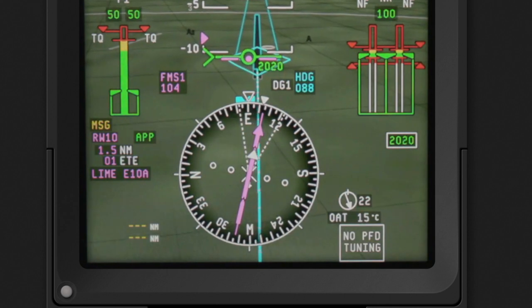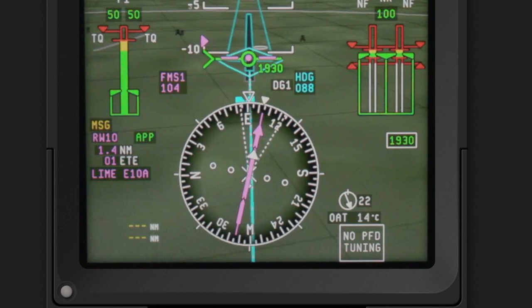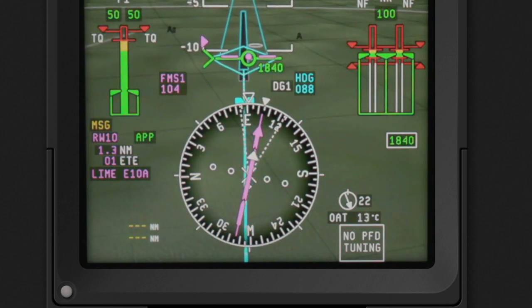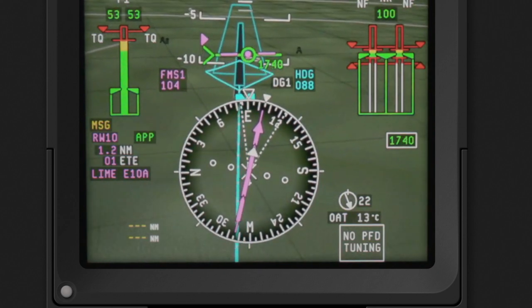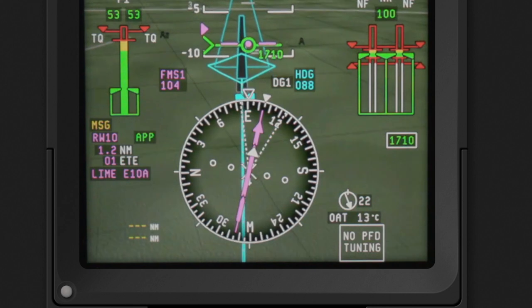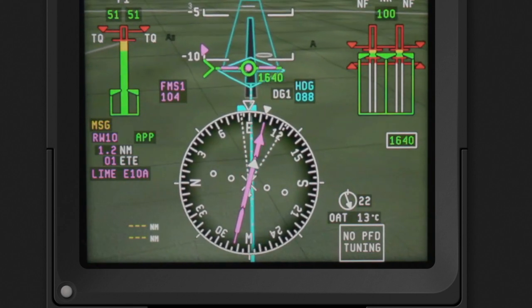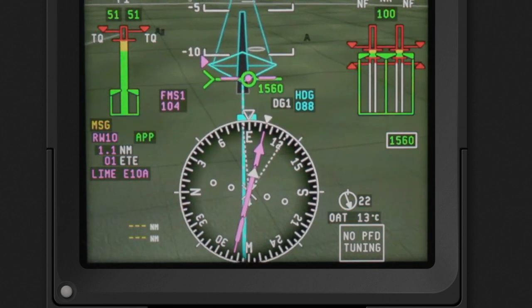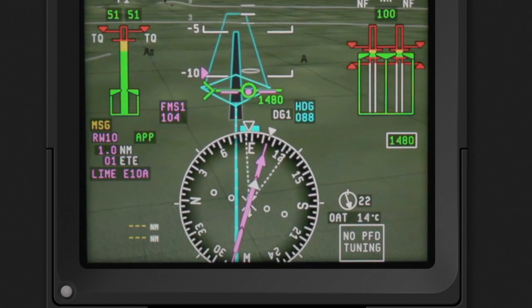Another Phase 8 SVS feature is the HSI pushdown. Heading mode helps the pilot maintain situational awareness during landing, as what is displayed on the PFD is the same as what is seen outside the windscreen. When flying at high flight path angles, the HSI is moved lower on the display to make room for the flight path symbol to be shown on the pitch scale. As the aircraft approaches the runway and the flight path angle increases, we observe the HSI pushdown.